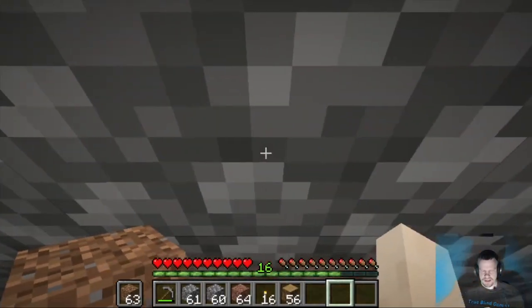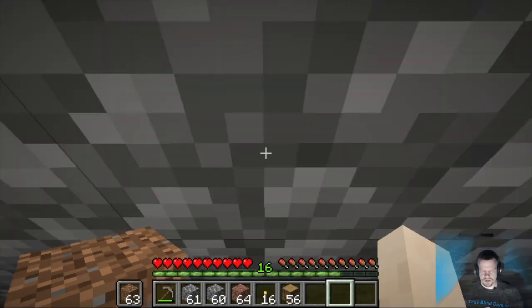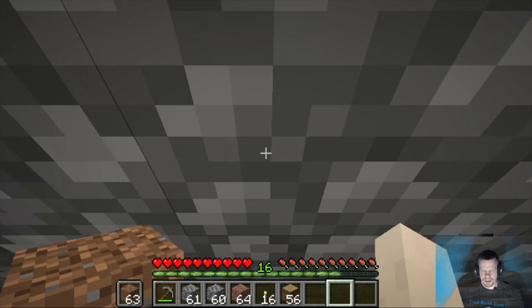Now I think these walls are 8 wide. So I should be able to put 2 more chests there, and hopefully we'll be able to put 2 rows. So I'm going to do that off screen. Basically fill up this area with chests. I hope I can get 2 rows of large chests.